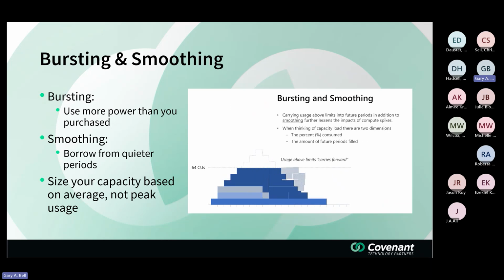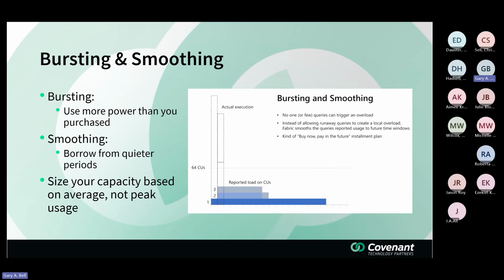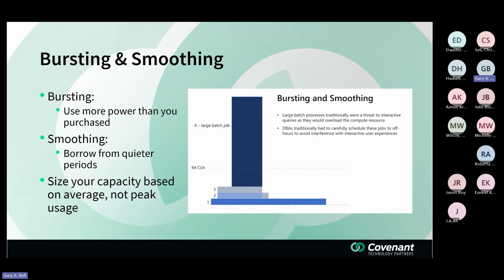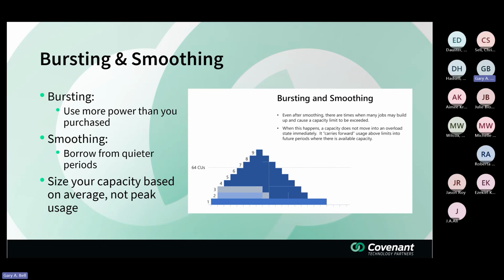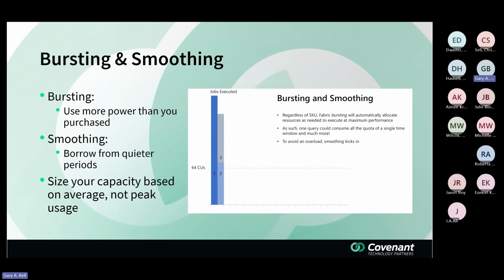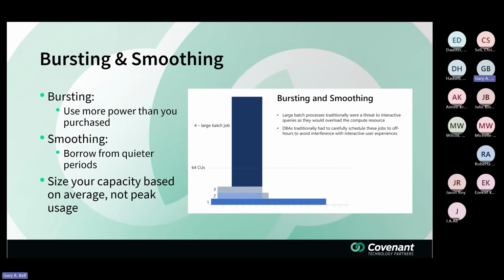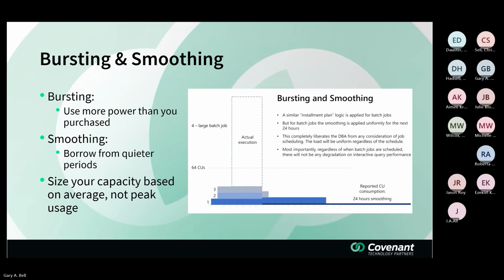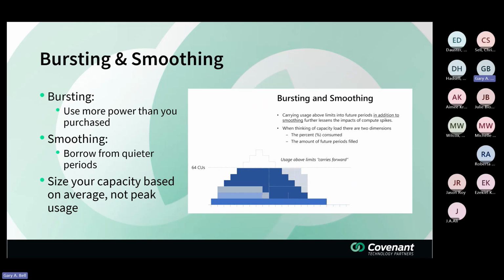But because it's still in this shared environment, you're essentially able to borrow from future periods and pay it back over time. So if you've got a bunch of stuff that loads early in the morning, and then your capacity is pretty quiet the rest of the day, it'll burst up for those few hours in the morning when you're running maybe your expensive data load or ETL process, and then smooth that out back during the day. But again, that's probably a bigger topic that has to do more with finding the right size for your capacity, and that's probably going to be a lot of trial and error anyway.